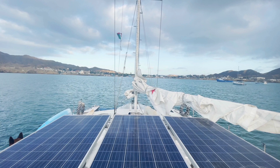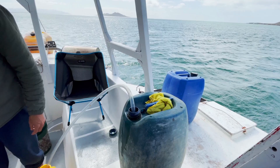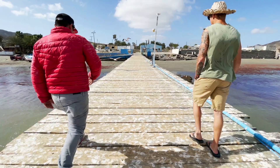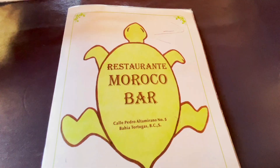Enrique came by — he's the guy that comes by your boat to see if you need gas or diesel. He gave us these jugs of gas to fill up our tanks and he gave us a hose. So now we're trying to figure out how we can get this gas into her.